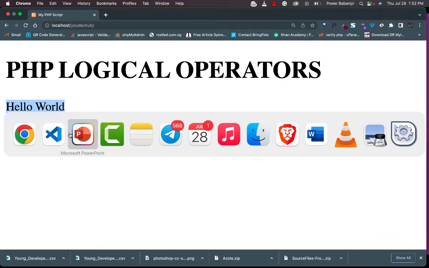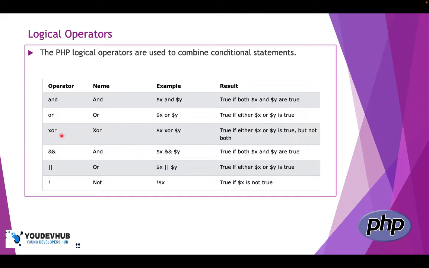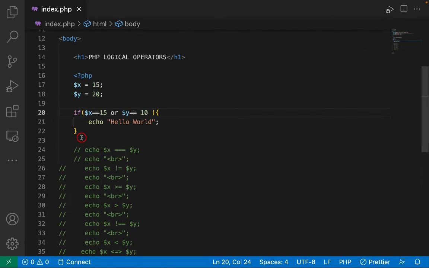Then we have exclusive OR, which says it is true if either one is true but not both. So we come back there, we have our exclusive OR. We say XOR. Note that this is true, but this is not true. So let's see.